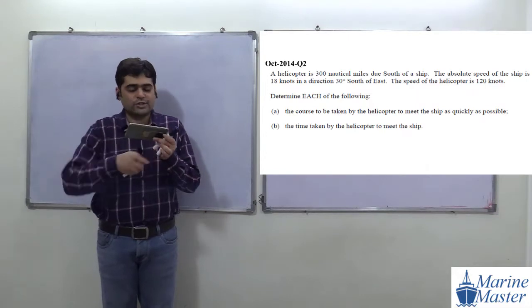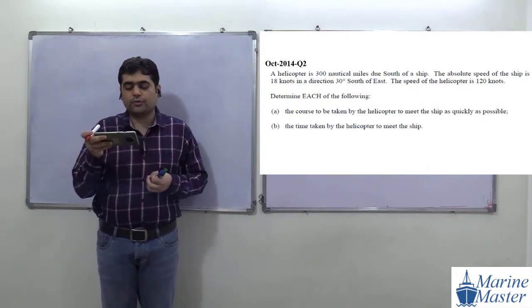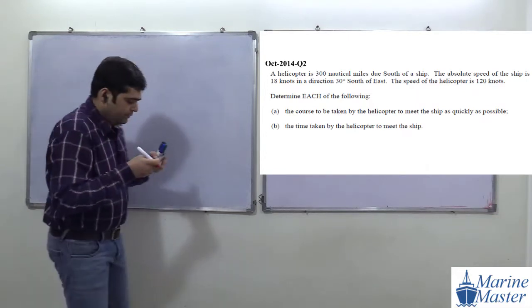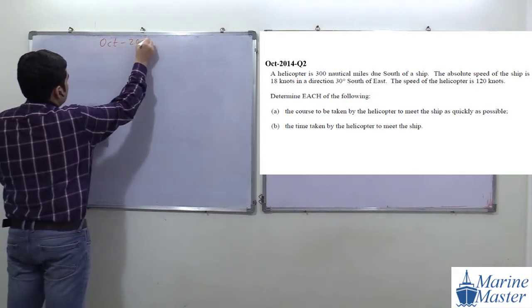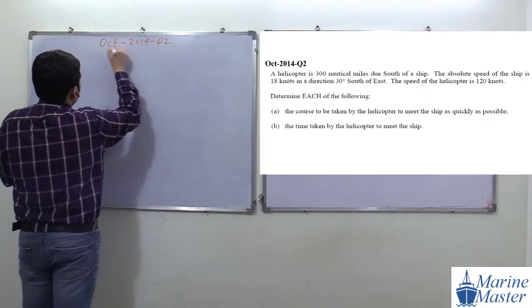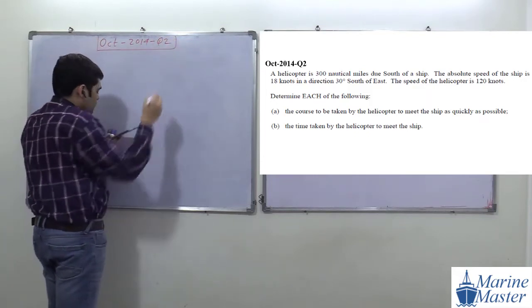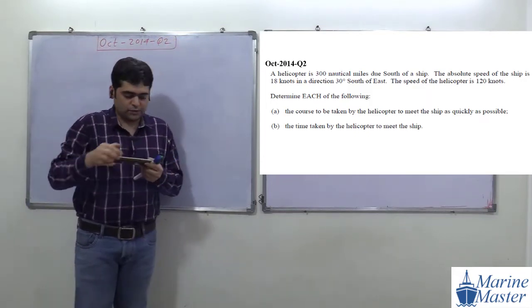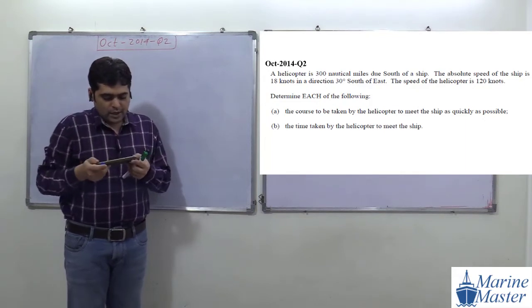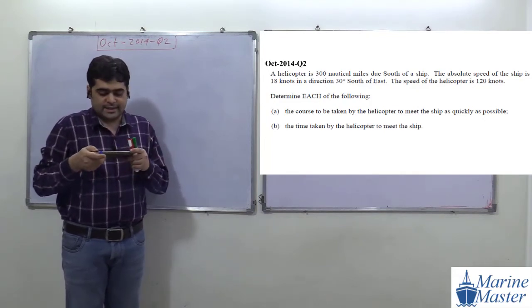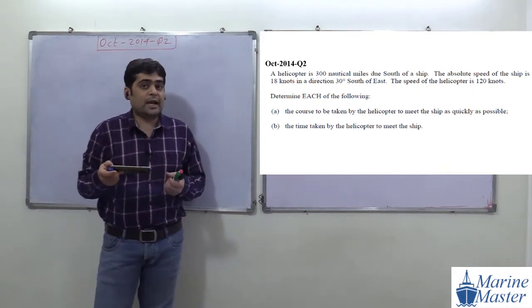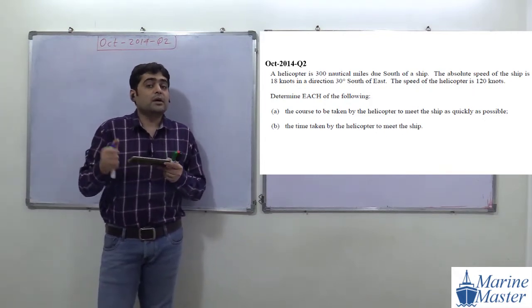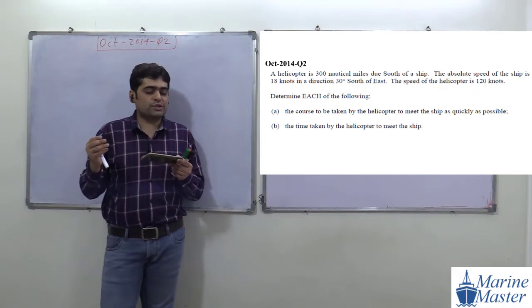Now we are going to study a question from the October 2014 exam, question 2. Everyone give the heading, October 2014 exam, question 2. Now try to see the scenario here, what the question wants to say. I am going to read the question. This question is very interesting and it is a little bit different from the previous two questions we solved.